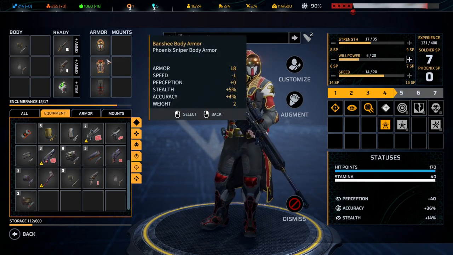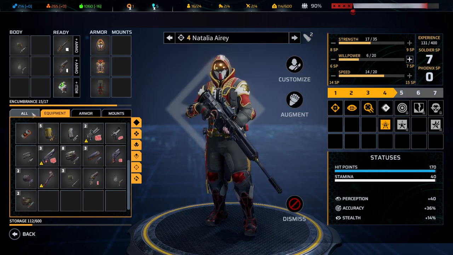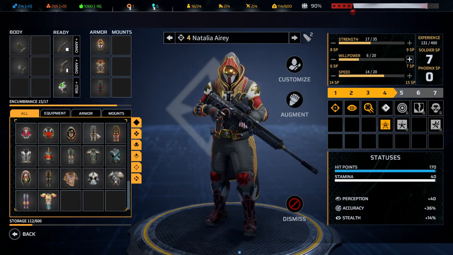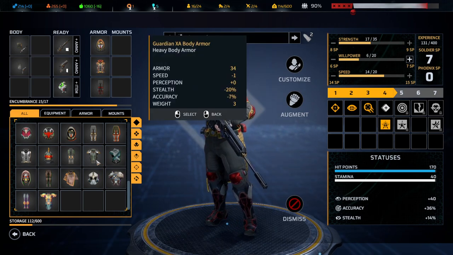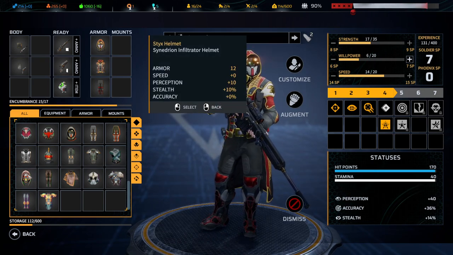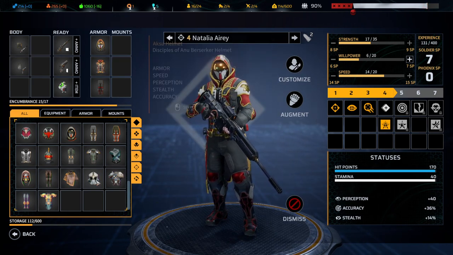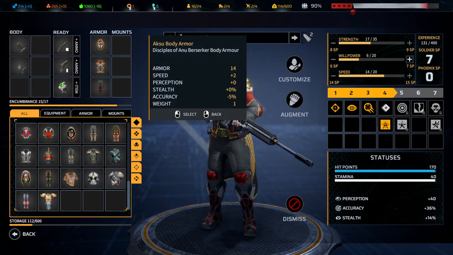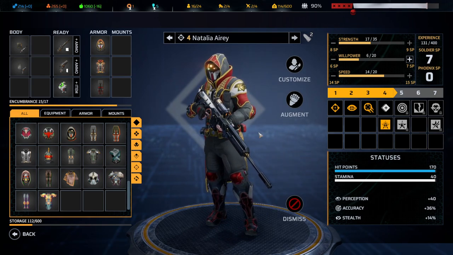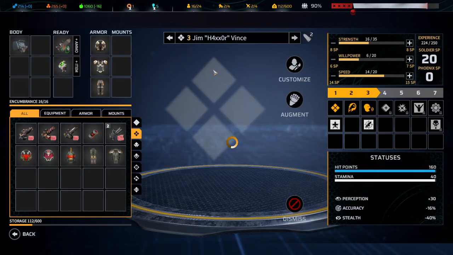Natalia is fine, although I was thinking, if you theoretically could take the torso with the jump jets, but I think we don't have anyone left over. No, we don't. Because a sniper with the jump jets wouldn't be bad either. That would actually be quite cool. She's okay though. Birdie is okay.